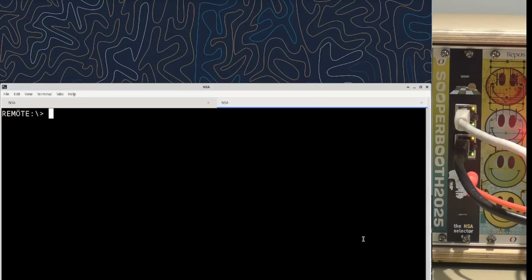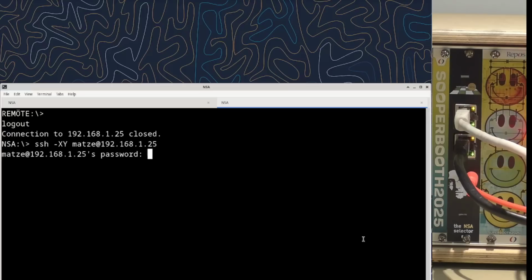Okay, now you see more of my screen. If we log in, I have to log out first from the remote, and if we log in again with X forwarding, so that's a kind of remote desktop interface. Like Remote Desktop for Windows, TeamViewer style or screen sharing, or yeah, this stuff. And you can do fun things like start the next term.